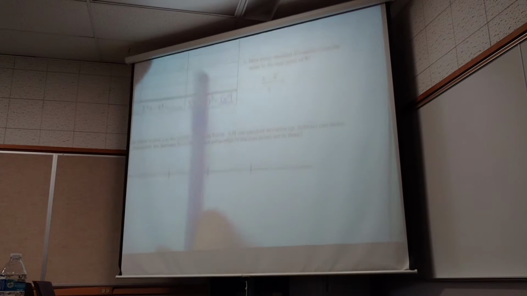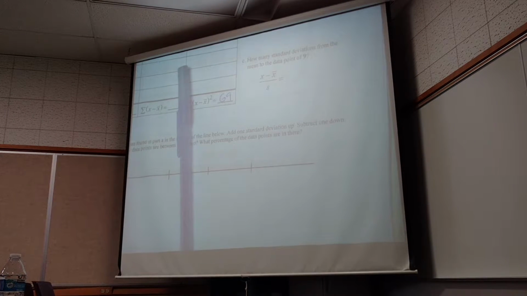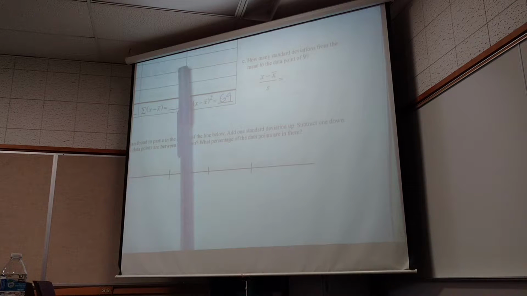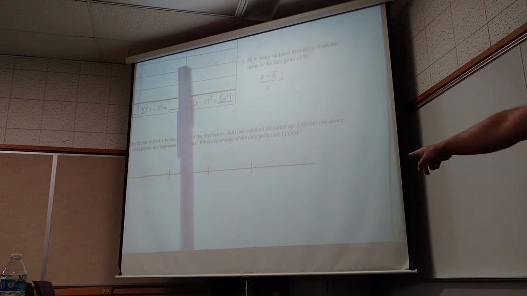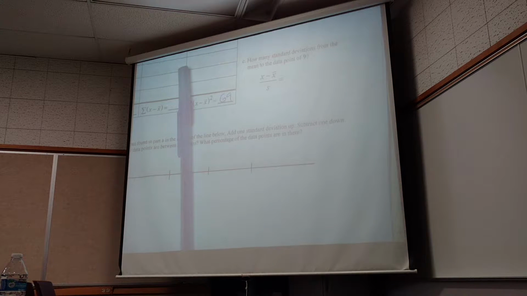So here's the weird thing. Let me ask you this question. This part C is much more important than it looks like on this sheet. A real simple question. If I am at position 10 and I want to get to position 20, and every step I take is 2. You guys kind of with me? How many steps until I get to position 20? 5. How'd you get that? How far do I have to go? 10. 20 minus 10 divided by how big each step is.